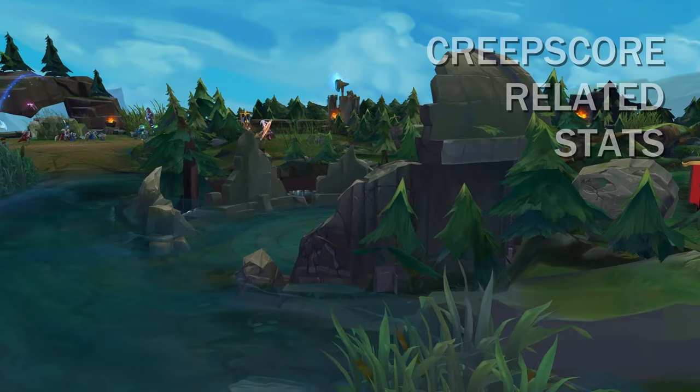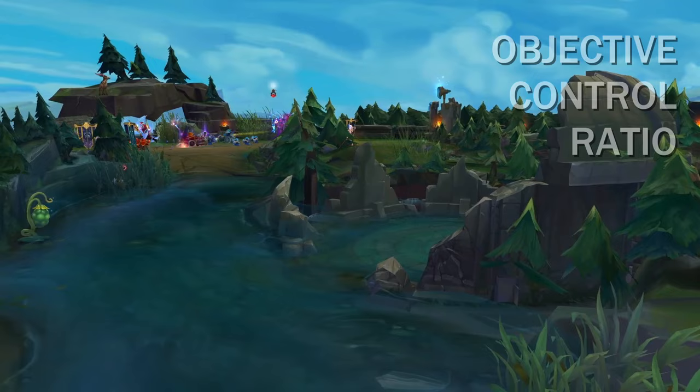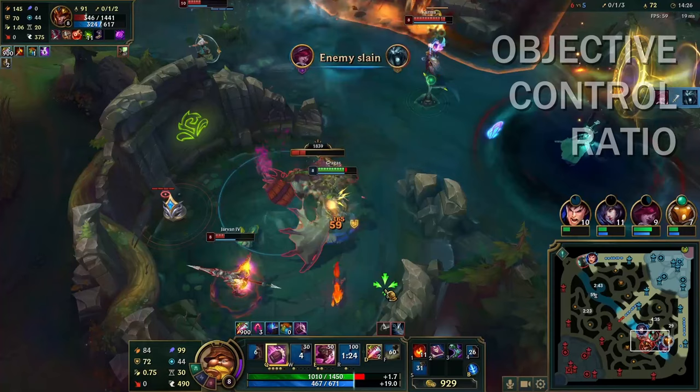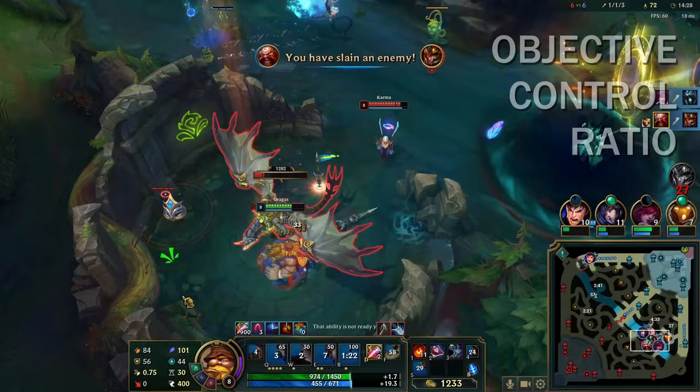The third category is map control. Objective control rate is the ratio of objectives you help take compared to your team's total objectives. This is similar to the kill participation strategy and should be treated the exact same. Try to always be at the objective your team is currently doing, or tell them to get off of it if you can't be there.